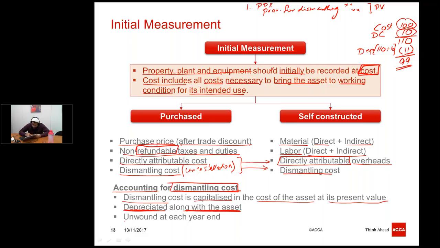And then we are going to unwind the liability at each year end. The word unwound is basically the past tense of unwind. So both are the same. Unwind is the present tense and unwound is the past tense. So we are also studying English over here. So the liability is unwound at each year end, or unwind the liability at each year end, means the same.